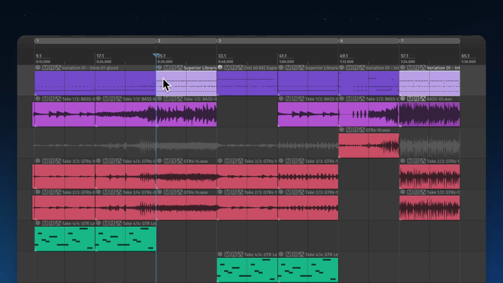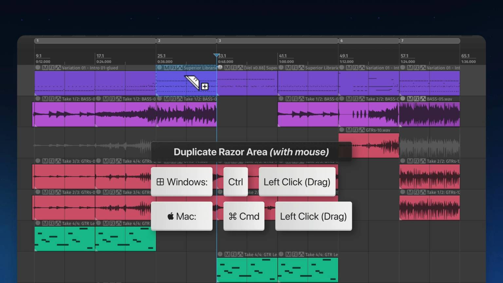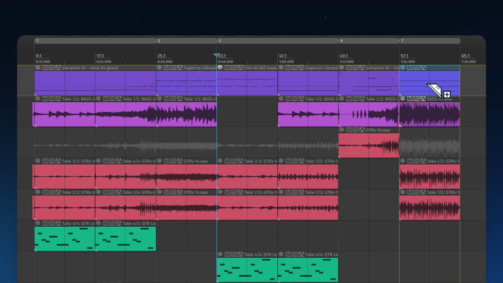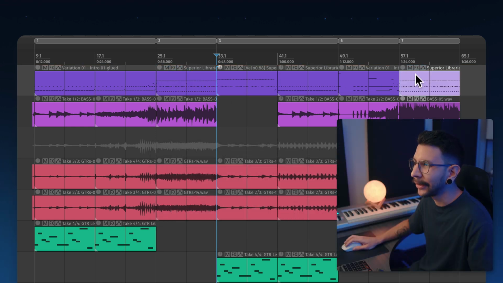Another way I use this is that, for example, I will make changes to a drum section in here that also appears in another place in the song, and I want to just move this real quick to this place. I want to replace this item with this item. I would do a Razor Edit over this area, press Control or Command and click and drag with your left click to that point, and you'll see it will get replaced. So now these two are equal.